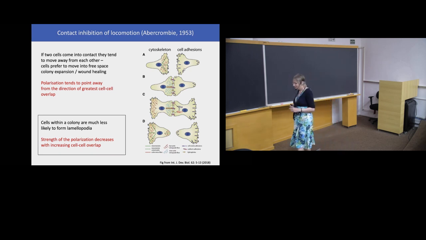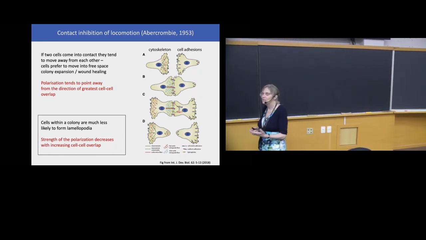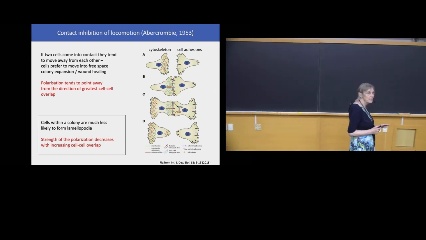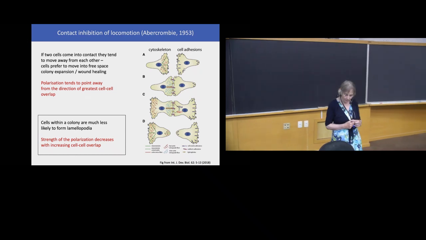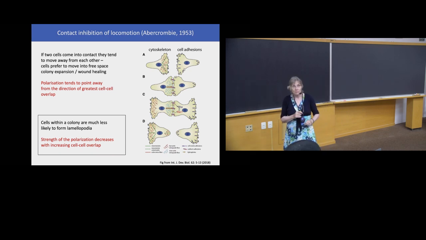This is almost a myth, something which has been passed on from generation to generation, so everyone believes it. But if you actually try and look at the literature, the evidence is not clear. And nobody bothers to measure it because biologists don't like measuring simple physical things because they're too easy. Certainly it's true that cells within a colony tend not to form these lamellipodia so much, but they certainly form them a bit. Okay? So probably polar forces are at least turned down in a monolayer, but we're not absolutely sure about that.